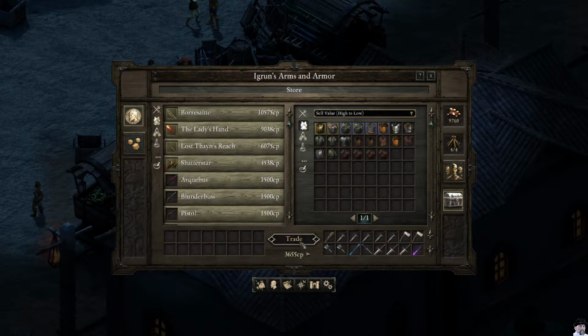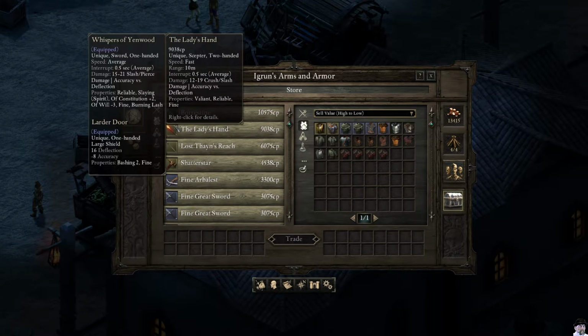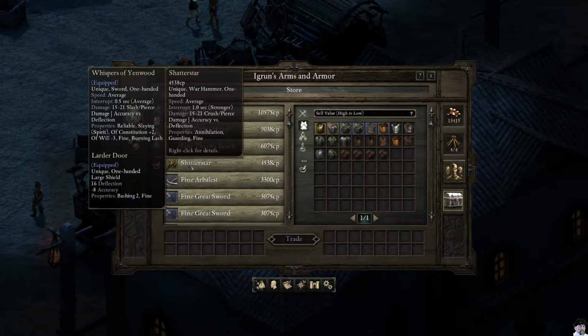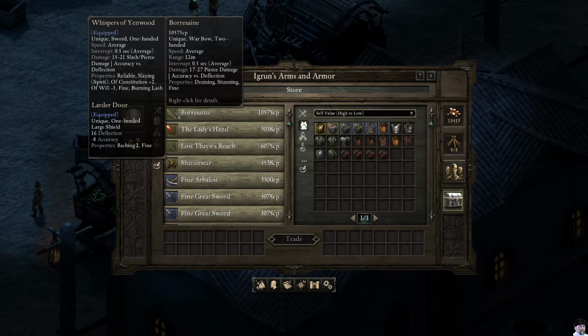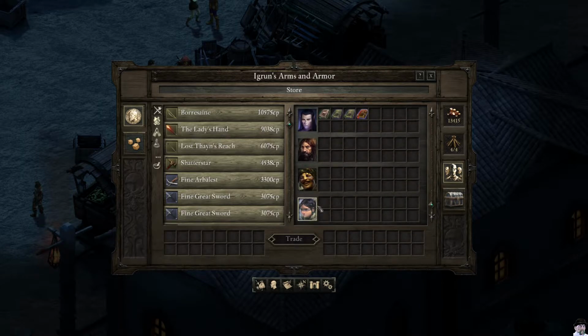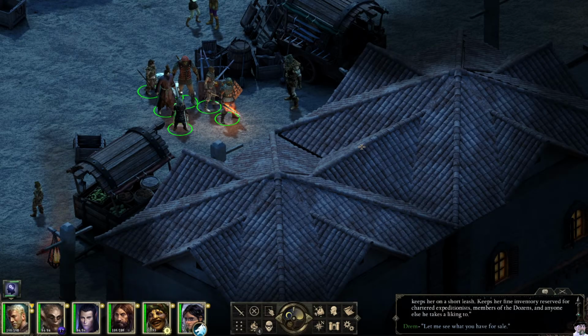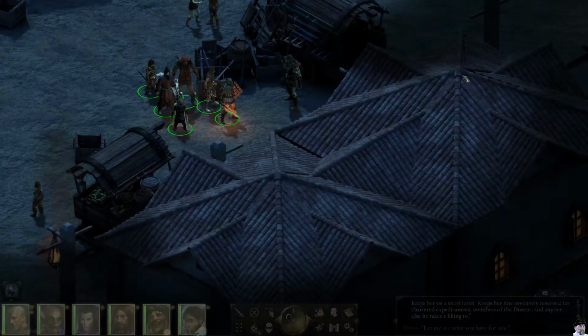Alright, I've got 3,655 copper worth of junk to sell from my stash. Go. So we have some very, wow, is that text jittering, or is that my eyes freaking out on me? I feel like that text is jittering for some reason. So we have, let's see what we got. We got a very nice war bow. Who among us uses a war bow? Sagani uses a war bow, doesn't she? Let's check that. It's a hunting bow. Alright, never mind.